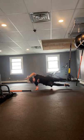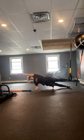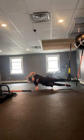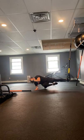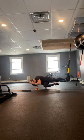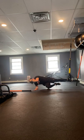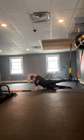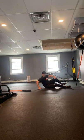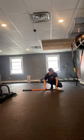In, that's four, in, that's five, in, that's six, in, seven, have that control, in, that's eight, two more times, in, that's nine, last one, in, and 10. Great job. Let's stand up, let's grab the stick, and go to the opposite side.